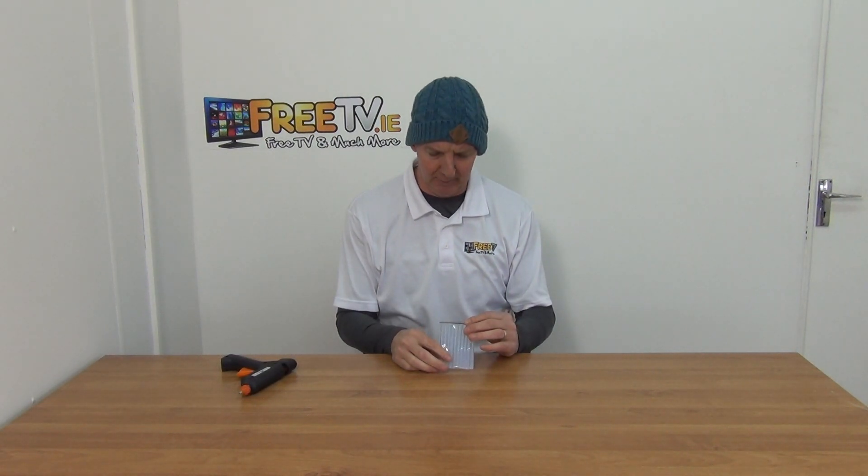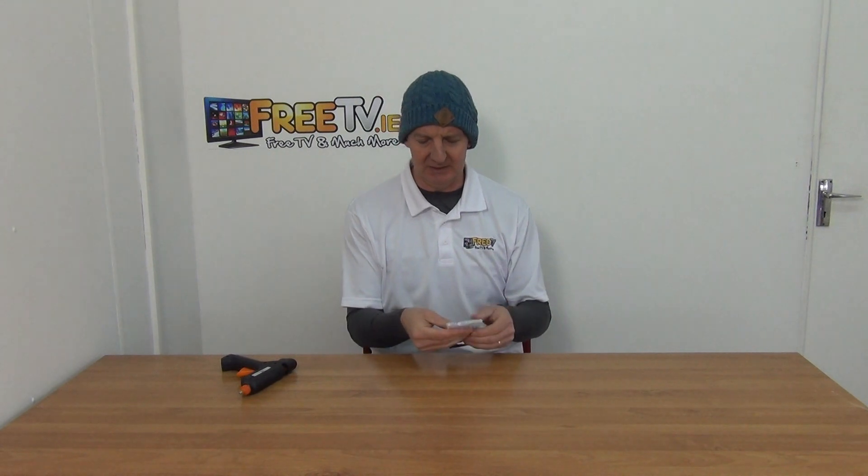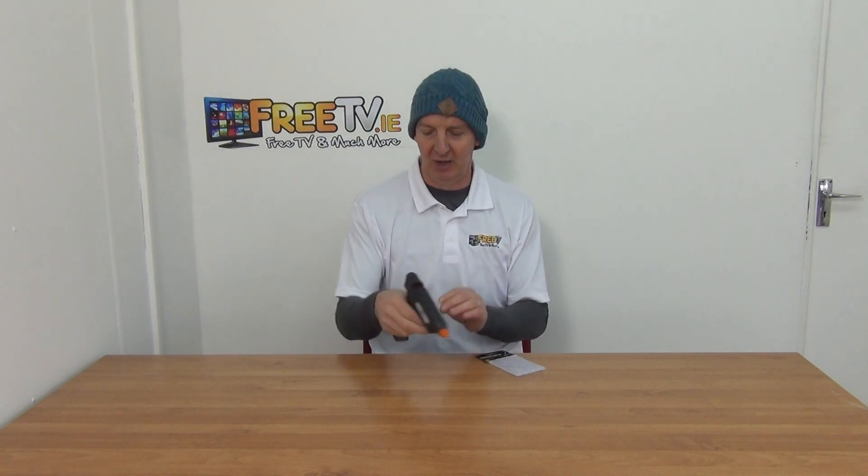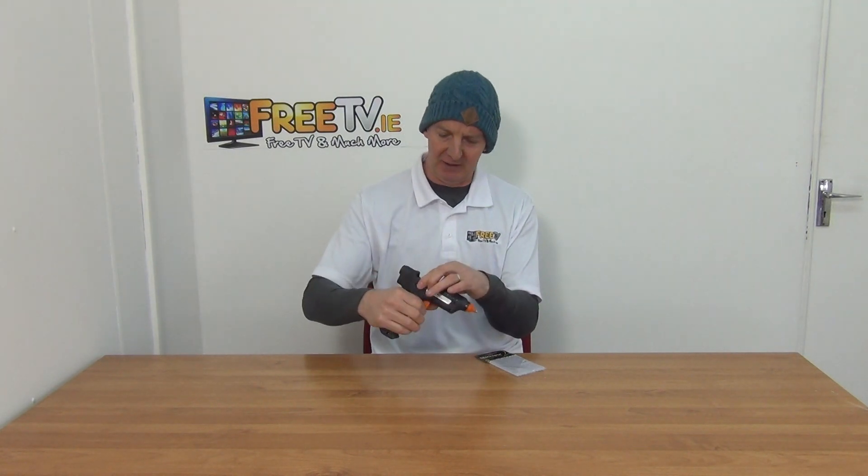I have in my hand a 10-piece small glue gun sticks. They're reasonably small in diameter — probably four to five millimeters. This is a typical glue gun we'd use with them. This one is actually a cordless one where we can preheat it, and what we can do is feed in just the glue sticks directly forward through the unit.